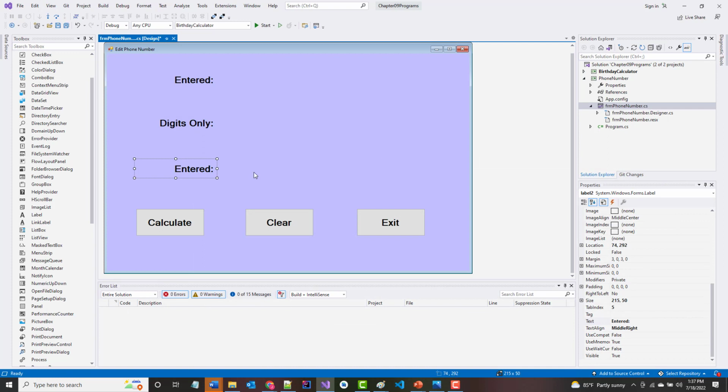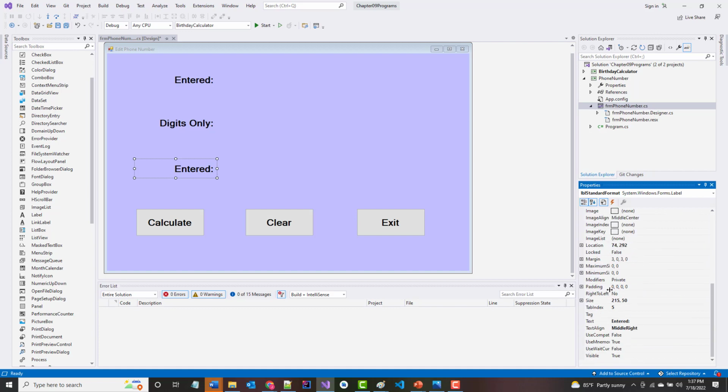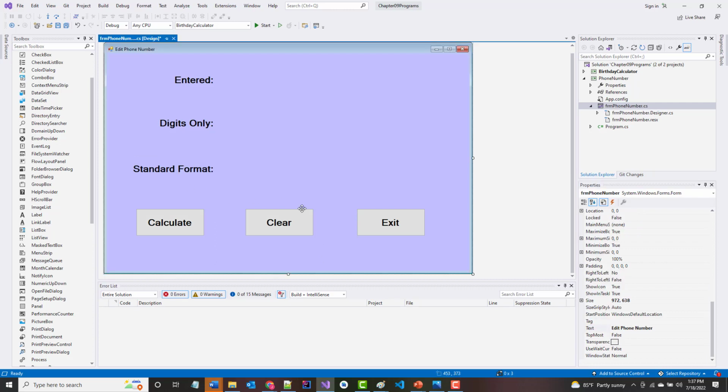Correct. So this will become lblStandardFormat, and the text will be standard format. All right, to make that a little wider, there we go. All right, so that's good.